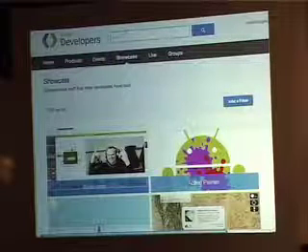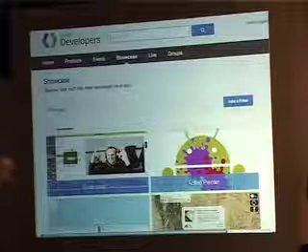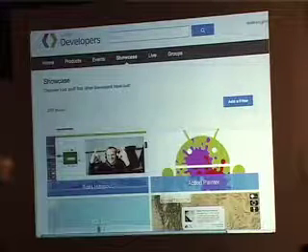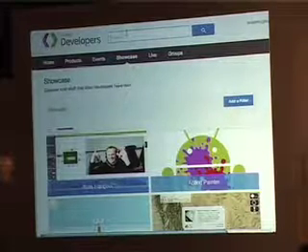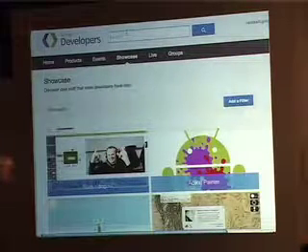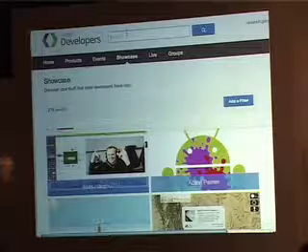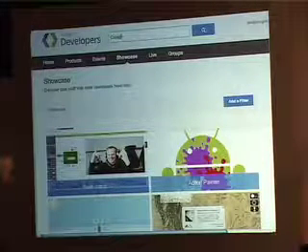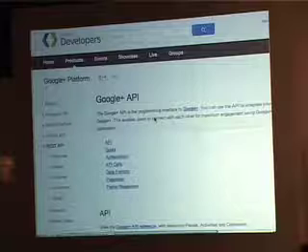So let's have a quick demo to find out how do I search for Google Plus APIs. So first question, are there APIs for Google Plus? And if there are, of course, there is a separate session on Google Plus APIs after this where we'll go through lots of details. But if you just want to start with and want to know, are there APIs for Google Plus? This is what you will do, Google Plus APIs. Well, the first result will typically take you to the Google Plus APIs.